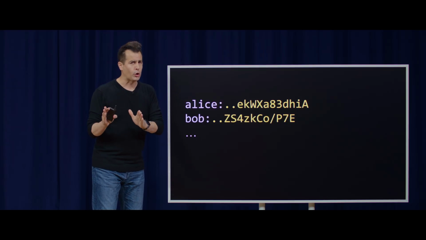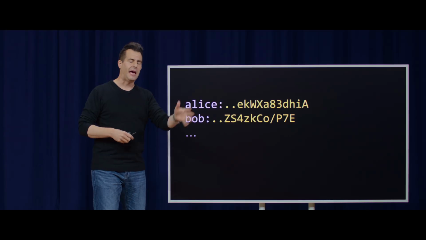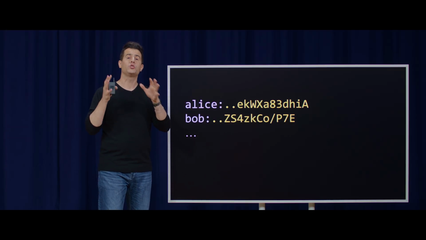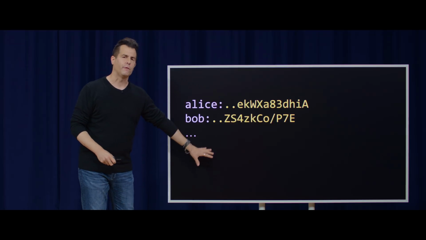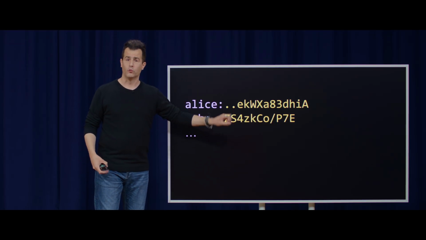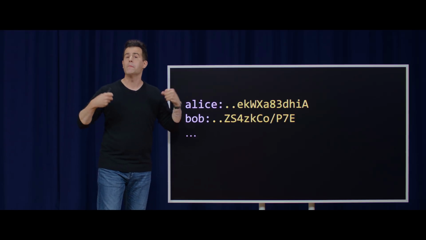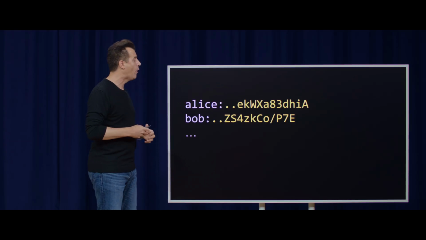You have to do more work, though, because it's no longer as simple as just comparing apple against apple and banana against banana. You actually have to do some computational work. And if the file is only a few values, of course, not a big deal. If it's thousands or millions of rows, it might actually take a lot more time, energy, and effort. So again, we're just raising the bar, but not keeping the adversary out altogether.